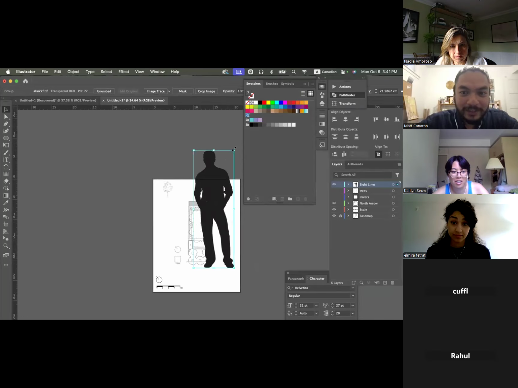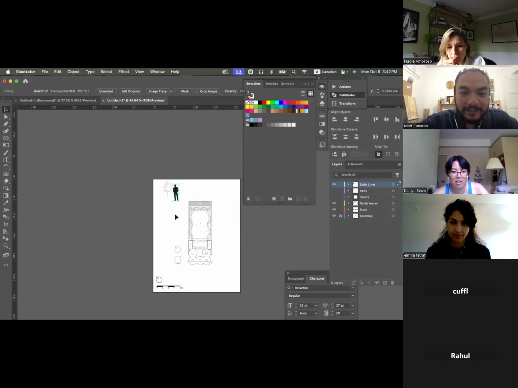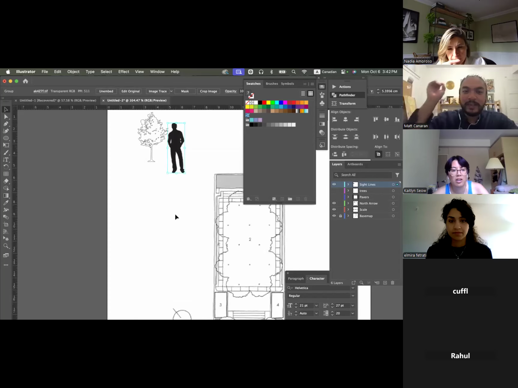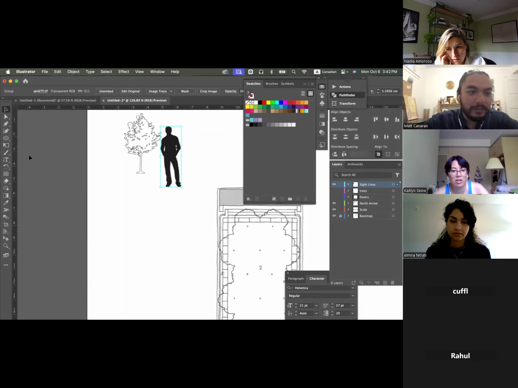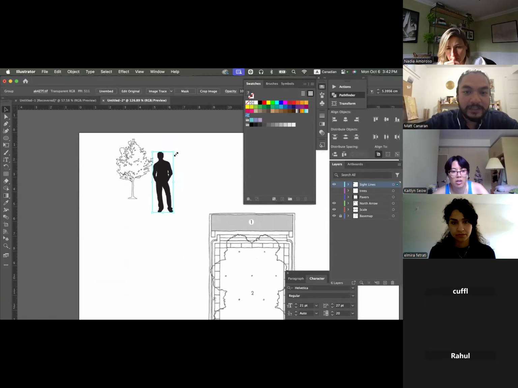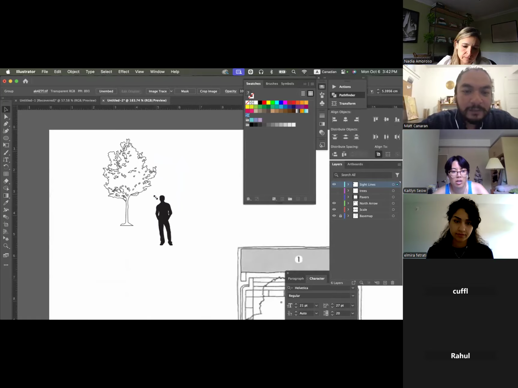Okay, you have this person here now. Shrink the person down to size. Zoom in. I'm just using my touchpad to zoom in and out on Illustrator. But you can also zoom in and out using the zoom tool here. And you can press Z on your keyboard to access the zoom tool. You can use your scroller on your mouse to zoom in and out.